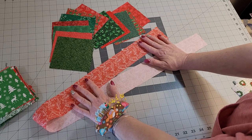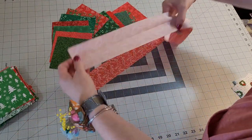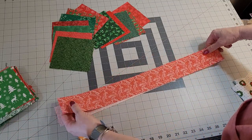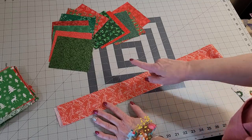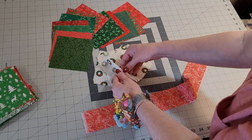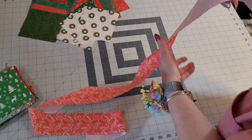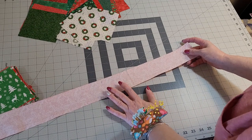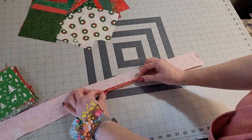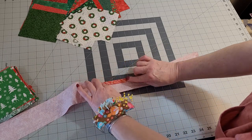You could use 5-inch squares, or whatever size you want — smaller or larger depending on how you want your bunting to look. I cut my strip 2½ inches wide by the width of the fabric, so mine is basically 43 inches. I may cut that shorter depending on how these line up. I also cut some 5-inch squares so I had a variety of colors. The first thing I'm going to do is take this to the ironing board, and with the wrong side up, fold it in half and press a crease. Then I'll fold both edges one at a time to the middle and iron each side down.